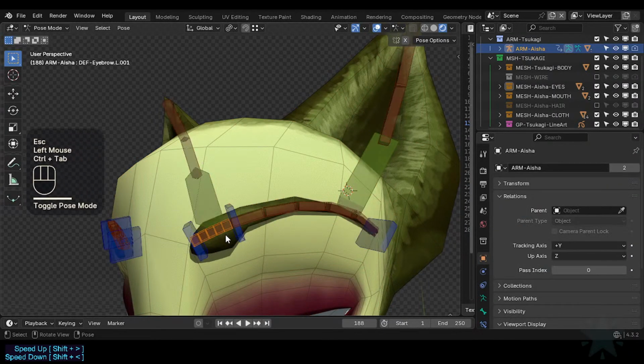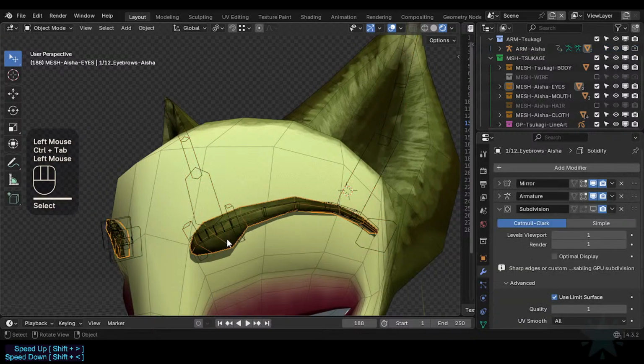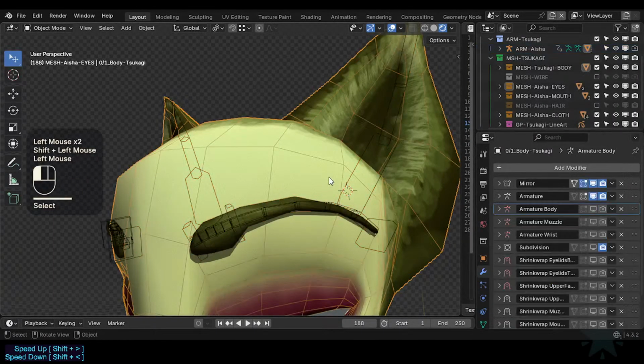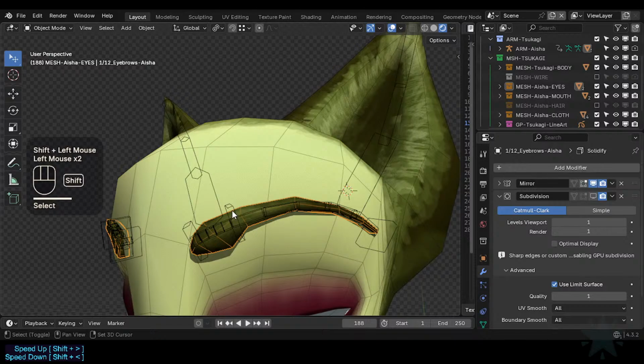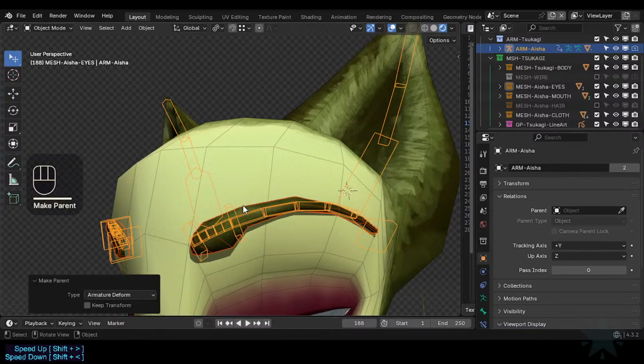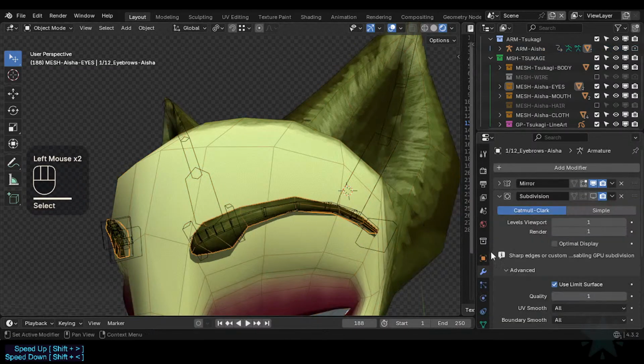Why is it not responding? Okay, I'm gonna reparent this. Parent with armature deform.